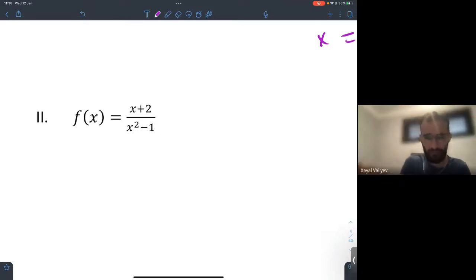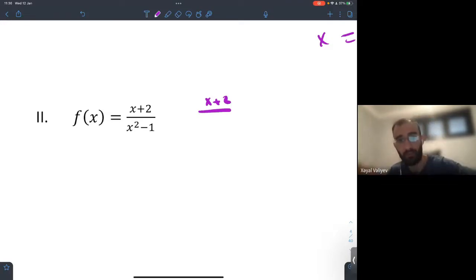Whenever we have fractions, we mainly don't care about the numerator, whether it's just x plus 2 or something in terms of a polynomial. We don't care about the numerator, but what we care about is the denominator, because we know we have a problem whenever the denominator is 0. Whenever the denominator is 0, we're going to have a problem with this fraction, because we don't know how to divide by 0. Maybe we will know in some days, but still we don't know how to divide by 0.